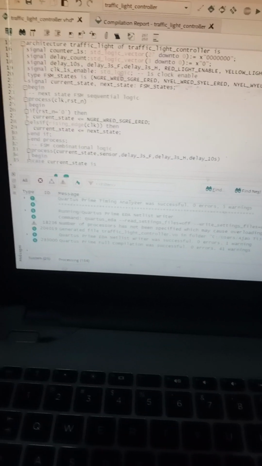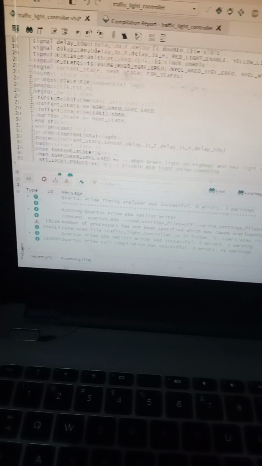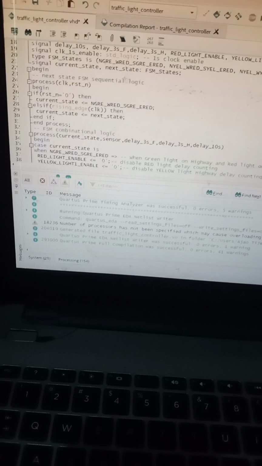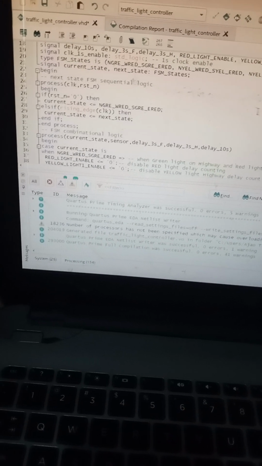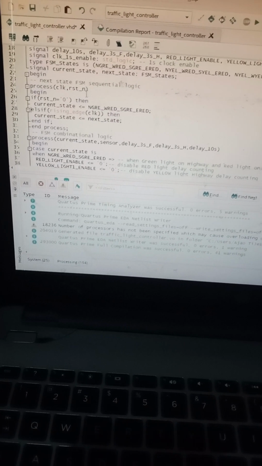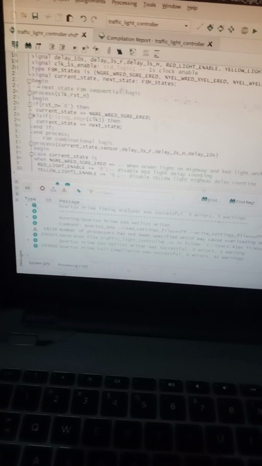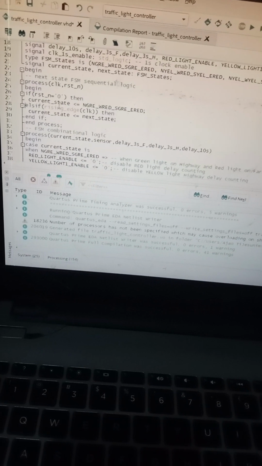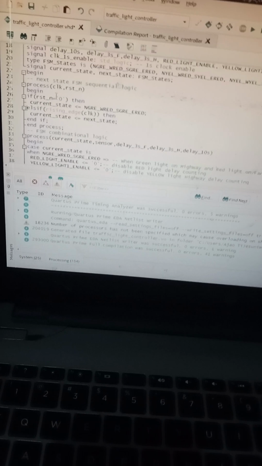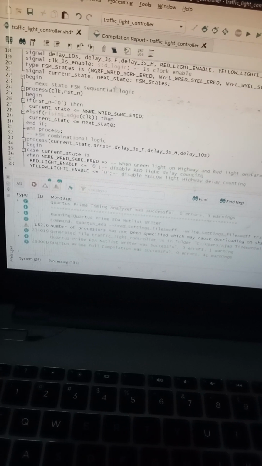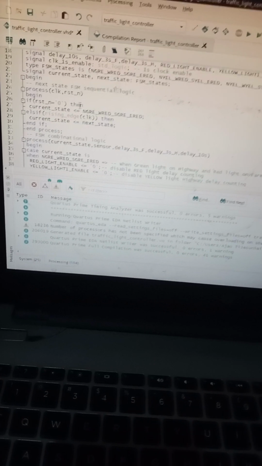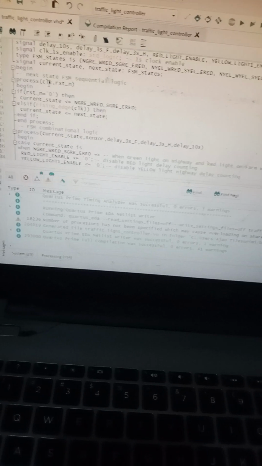From there we started our code, telling it that from the initial state, when it gets to the rising clock edge, it should move to the next state.